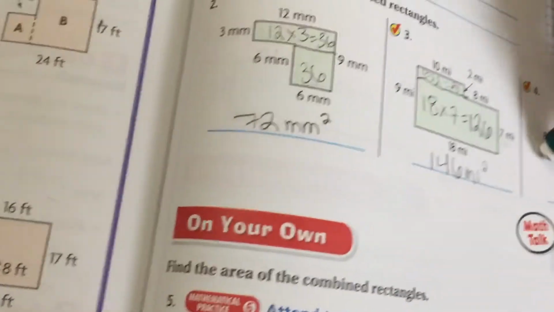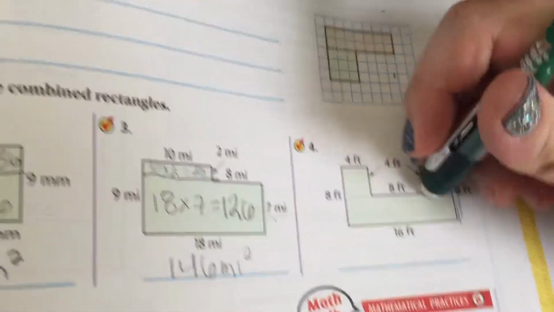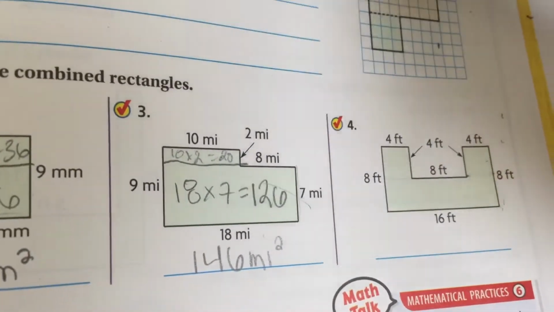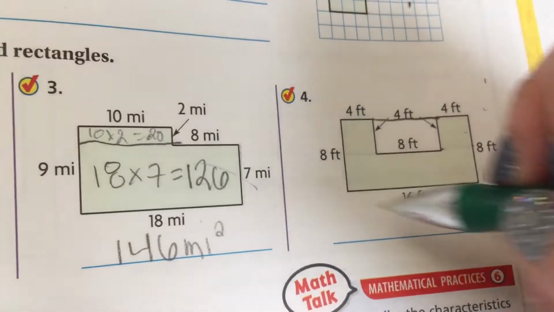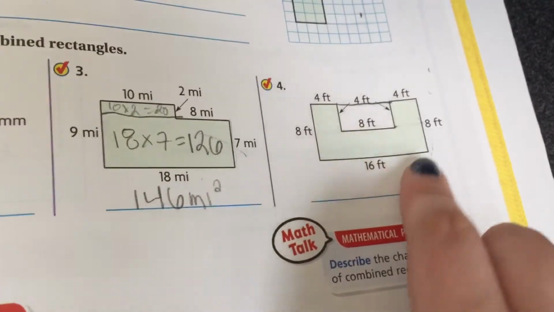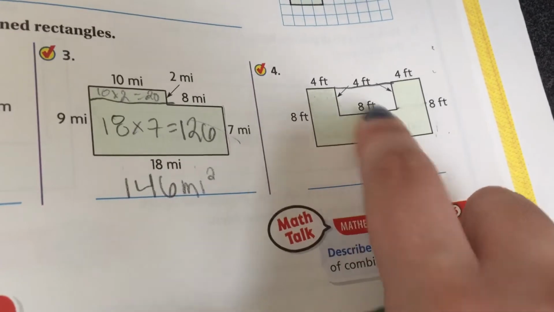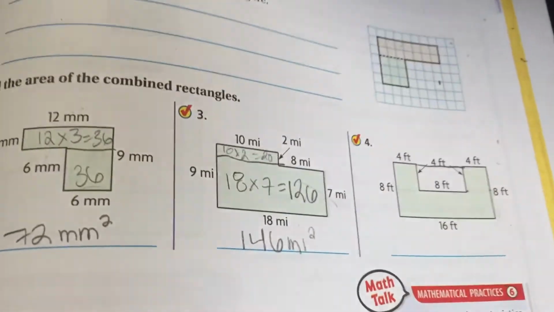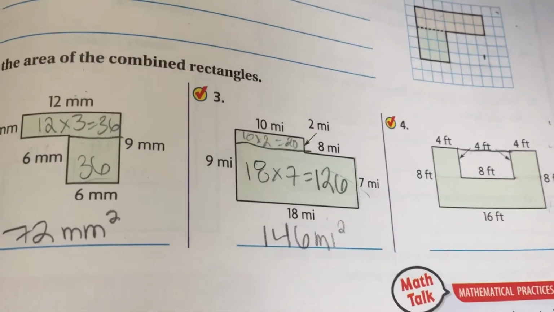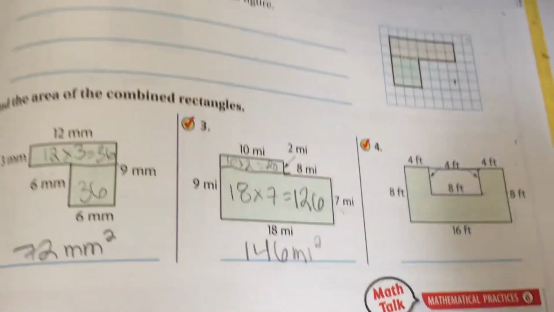This one would be a really good candidate for using the subtraction method. So I'm going to do that with this one so you can see an example of that. I'm going to fill in a fake wall over here. I'm going to find the big rectangle minus the little rectangle. So the big rectangle would be 16 times 8. So all the way around is 16, which that's 8. This is 8, 4, and 4. It's also 16. So 16 times 8, which would be the big one here, that's 128.